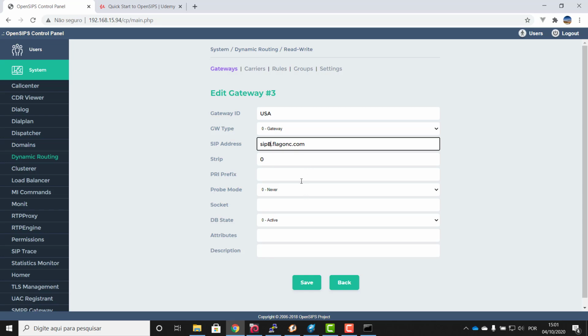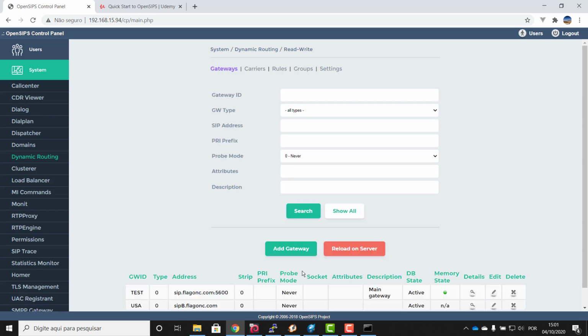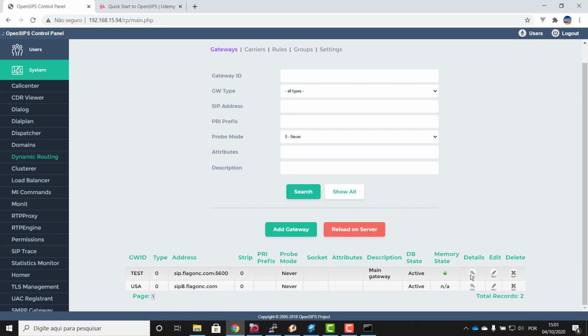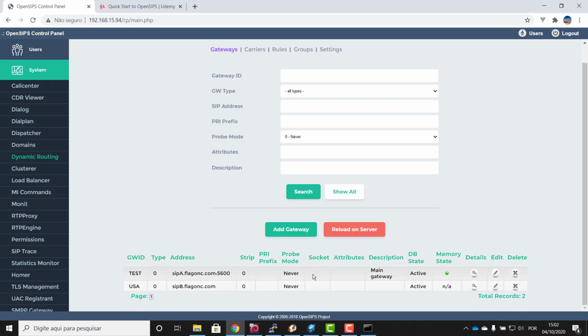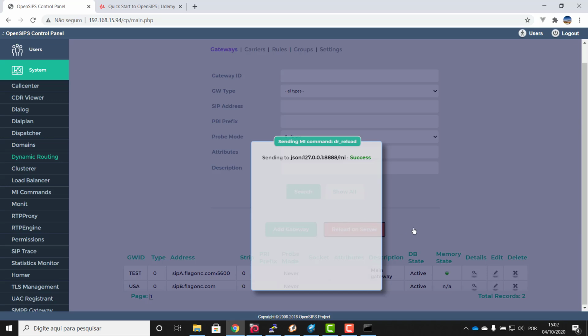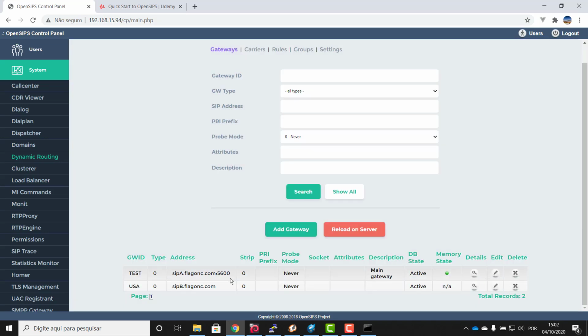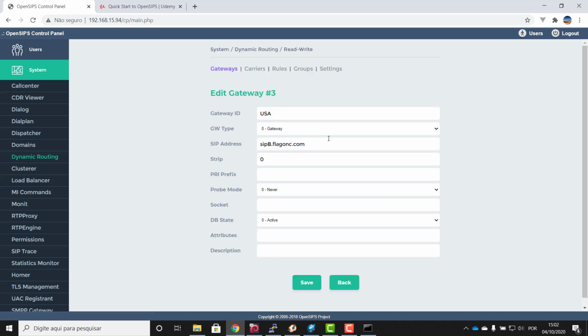SIP-B, actually, USA. And just to make it simpler, SIP-A.flagonk.com 5600, save. Reload on server. It's funny. This one is not active because the address is wrong here.